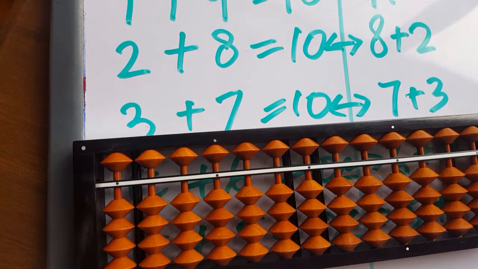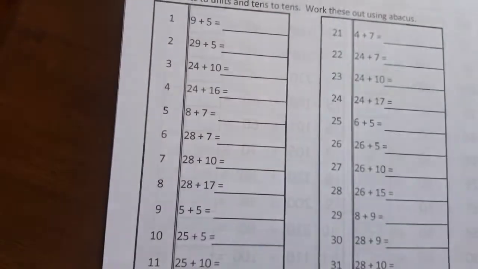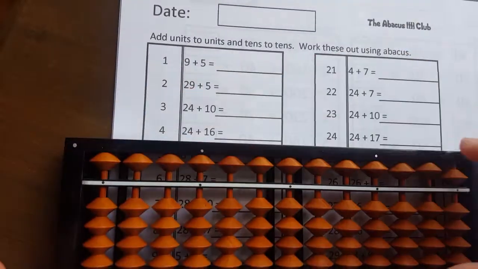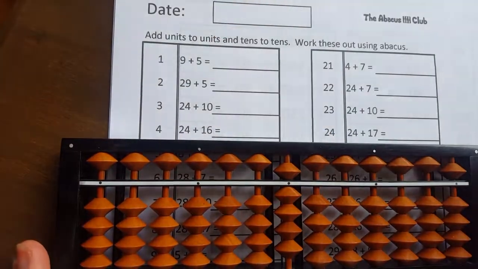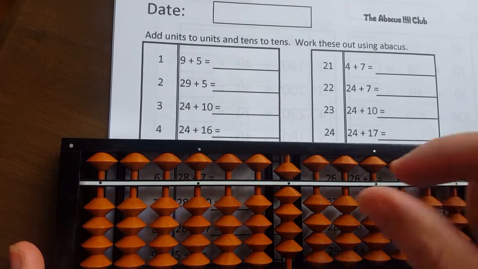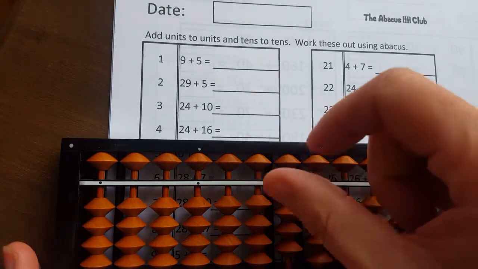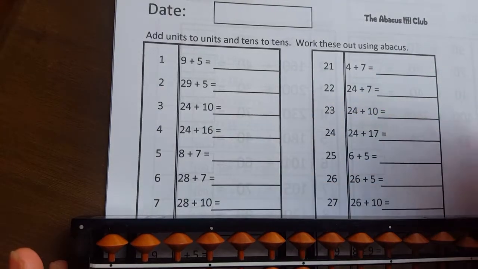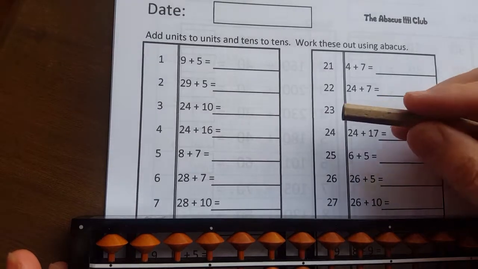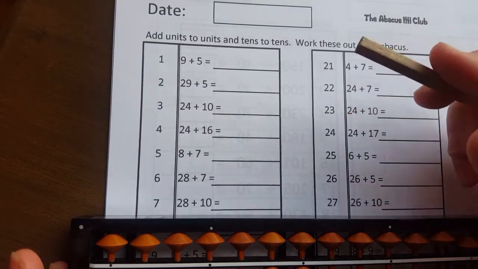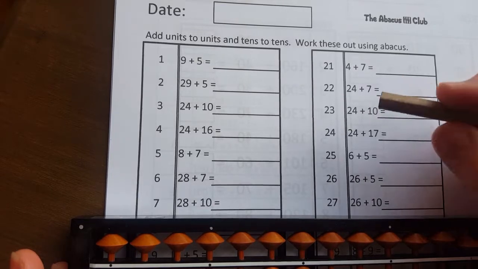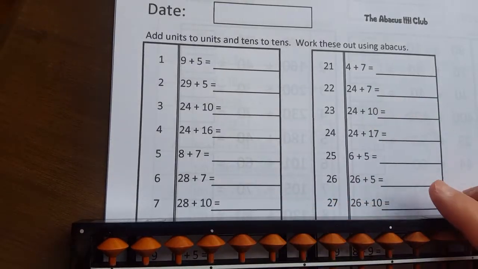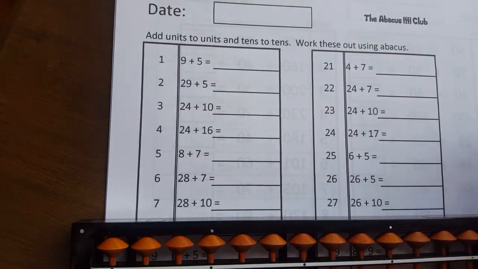So get them to do that exercise and then get them to try out page 37 here. For example, 9. I want to add 5. I can't add 5. Who is a friend of 5? It's 5. Take away the 5, bring the 5, go into 10. But beforehand, perhaps for those who are not familiar, ask them to write down the number bonds for 5 on a piece of paper and number bonds for 10. And for those who cannot remember, it is fine to let them keep on referring to number bonds for 10. But eventually, after a lot of practice, you hope that they'll remember by then.